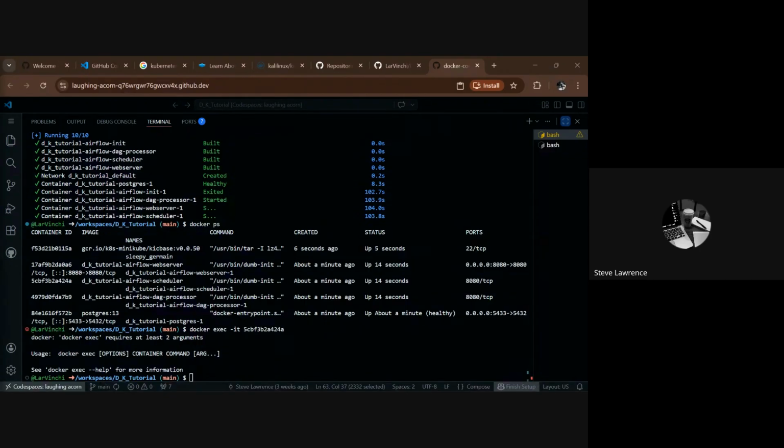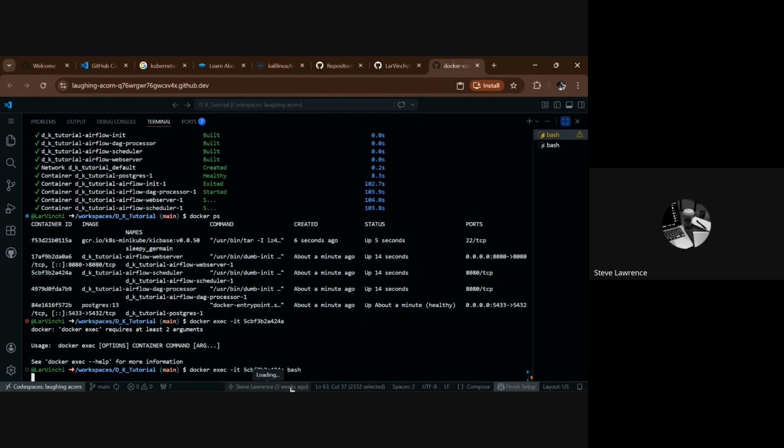Let me check the syntax for the Airflow web server. Then bash. Okay. So now if we look at this, we can see we've logged into the Airflow web server using bash.